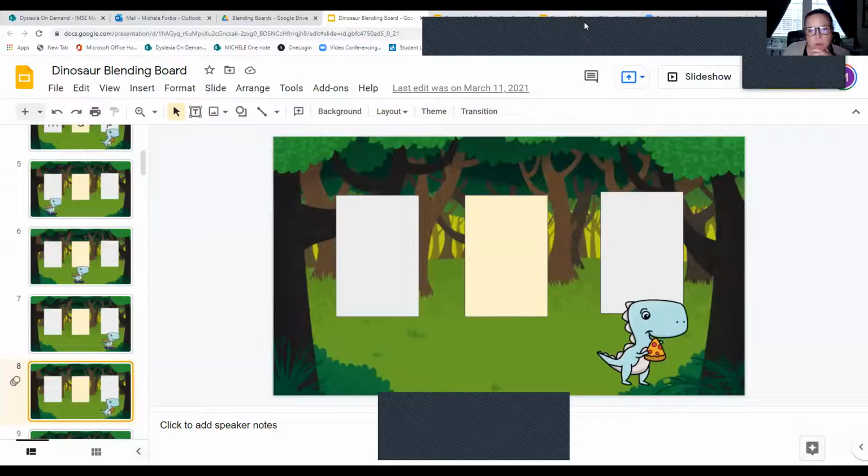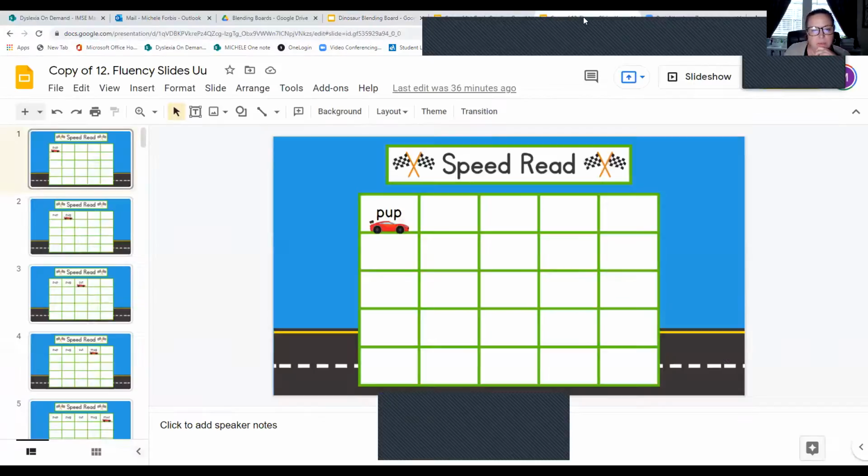The other thing I'll show you is there's complete fluency slides for a kindergarten level and first grade level. So any concept, like all of the vowels, all the consonants that you would want to work on. CVC is in kindergarten, and then the blends are in the first grade curriculum. So once he gets the CVC down and you want to move on to blends, you'll have those blends also.